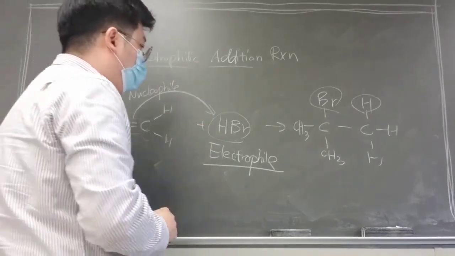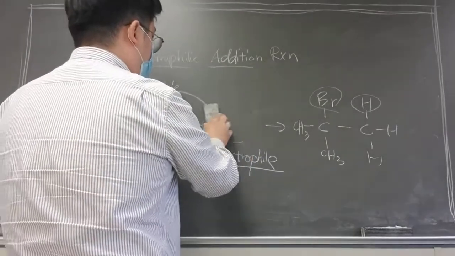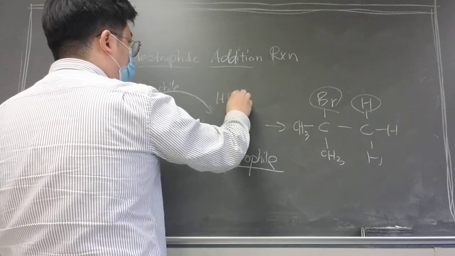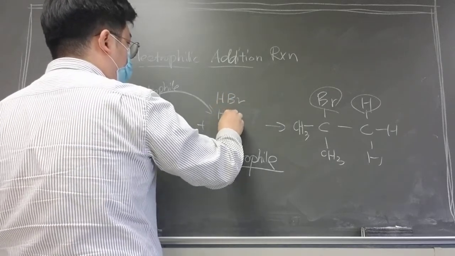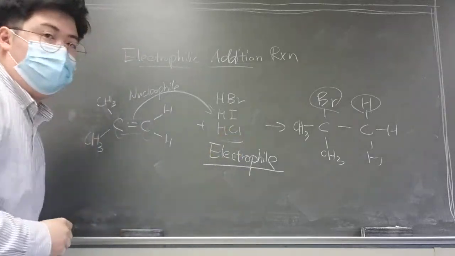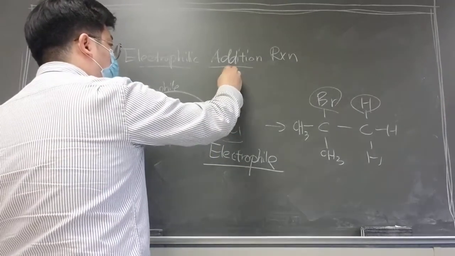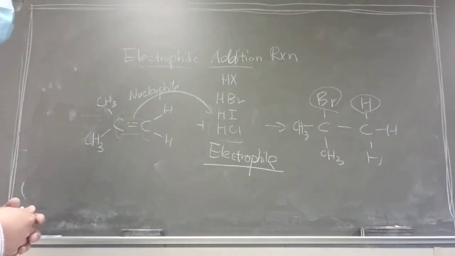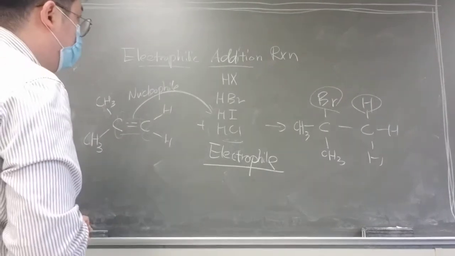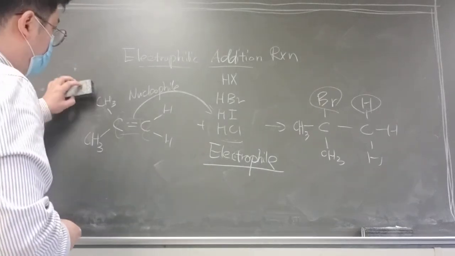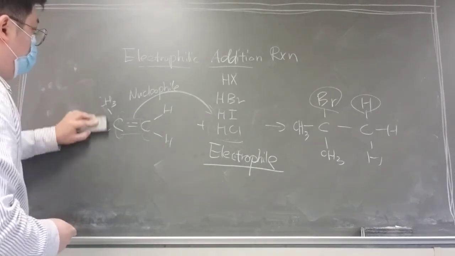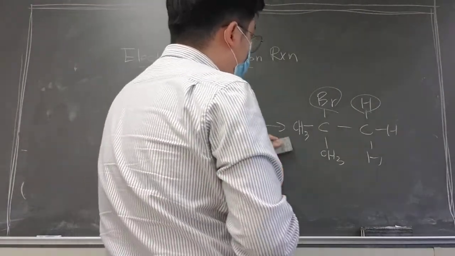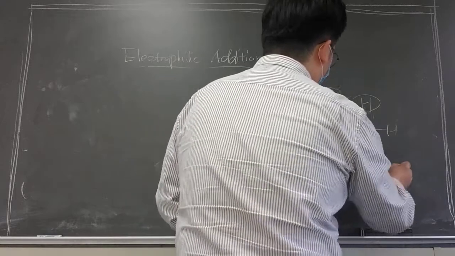So obviously, what you can do is use HBr. Also, you can use HI, HCl. That's all possible. In the form of hydrogen halide, HX, it can generally be applied to this electrophilic addition reaction here. Okay, so there's one rule I want to tell you. As you can see, you can have this one over here.